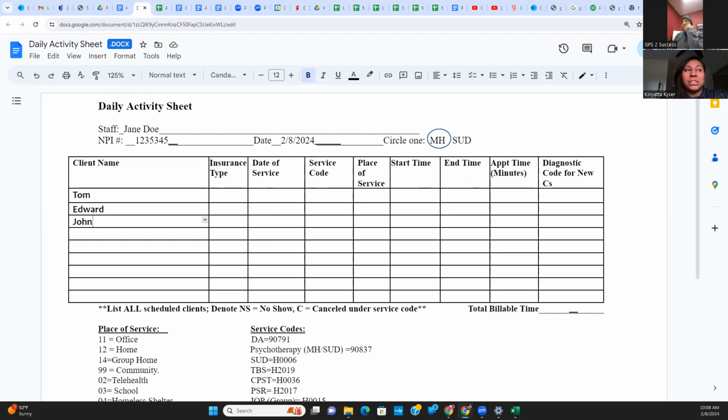Unless it's like, so if y'all are sending over in the beginning, I wouldn't do that. Not in the beginning, because we want to bill every day. I'm sorry, I didn't think that through. So all the clients that have the same insurance, put them on one sheet, because we will want these to come over daily so that we could get the billing in daily.